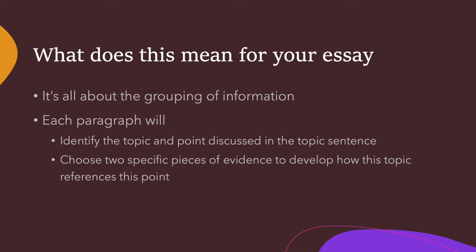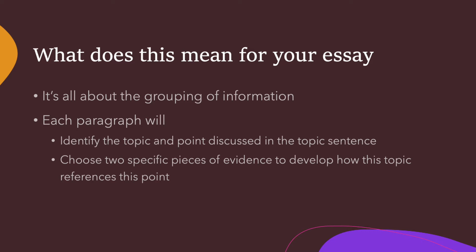So what does this mean for your essay? Like I said before, it's all about the grouping of information, right? It's just identifying these different parts and ordering them in the way that you need them to be, the way that works best for your mind. So essentially, each paragraph is going to identify the topic and point discussed in that topic sentence, right?